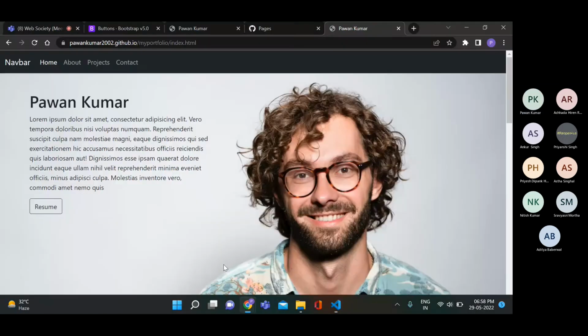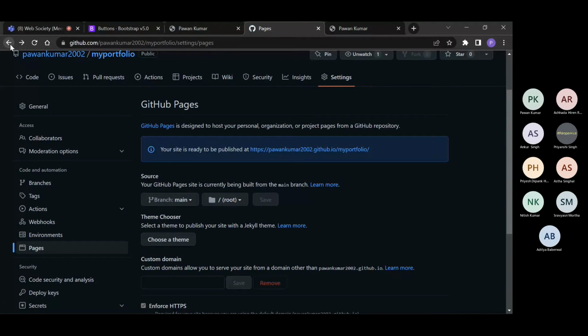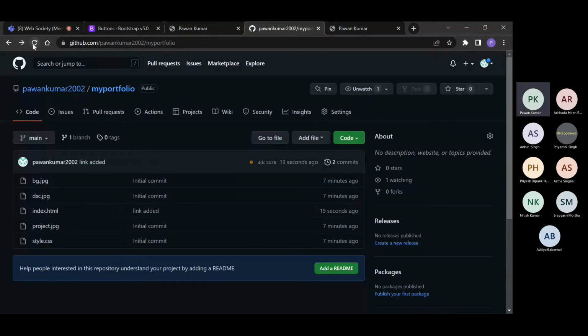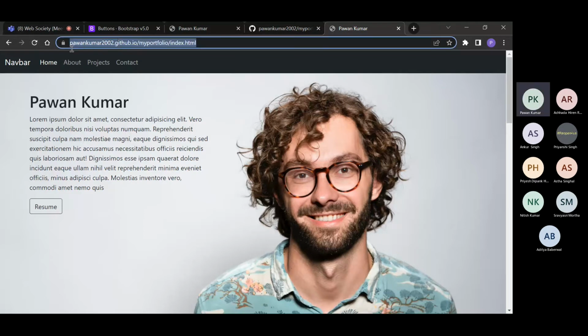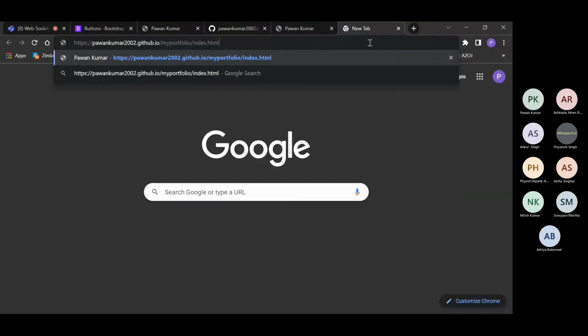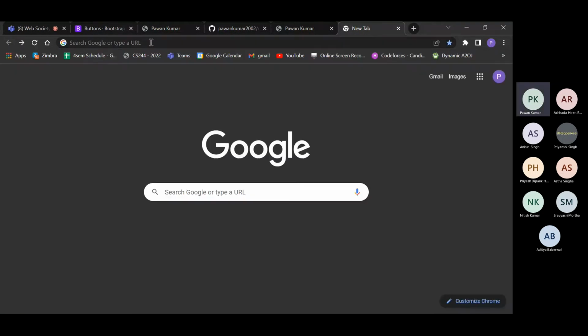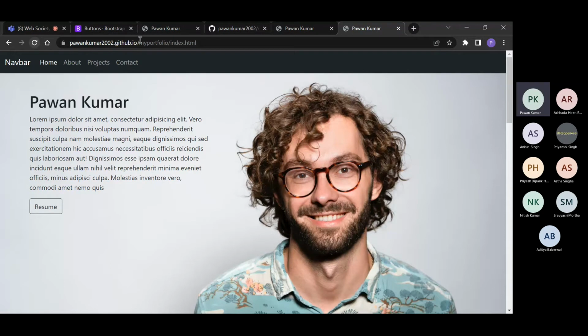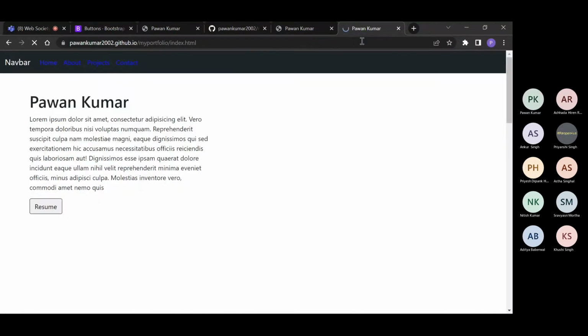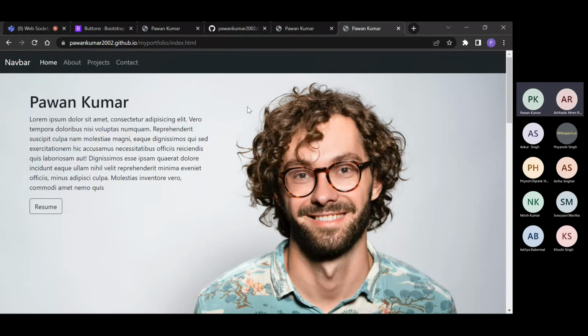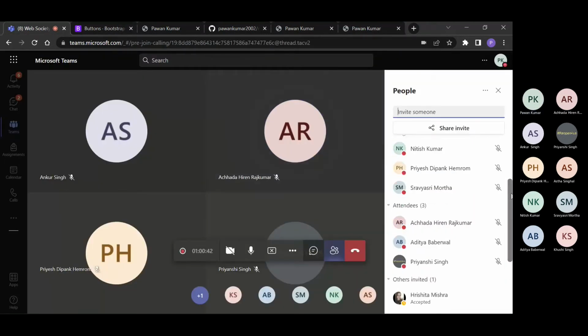If you check here, I have pushed a change, 21 seconds ago, you can see here. And now if you refresh here, I guess it will take some time, 1 minute or 2 minutes. Let me copy this. It will take some time. I hope you got my point. It will reflect the change within 1 or 2 minutes. Yeah, see, it is showing here now. So if you click again on your link, then you can see that. I hope your doubt is clear now.